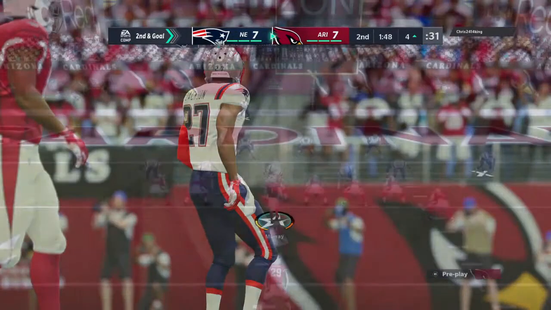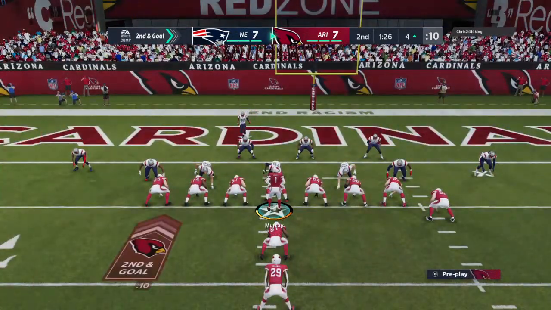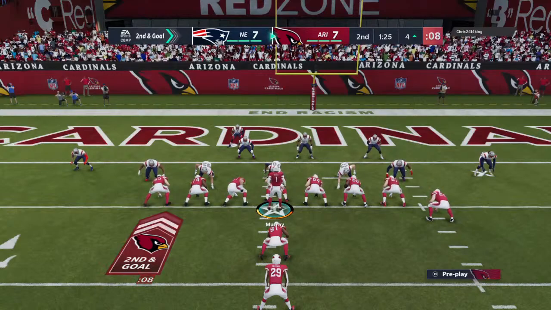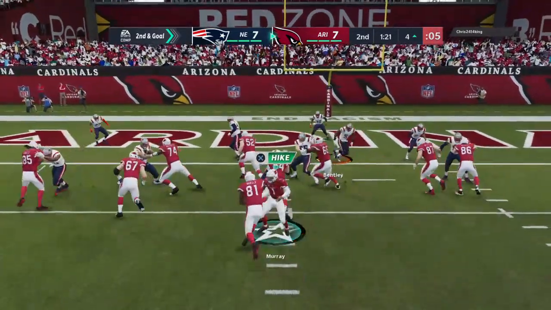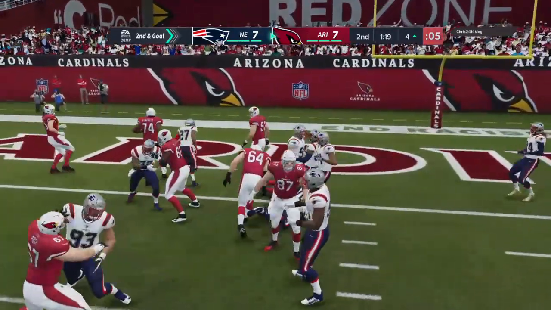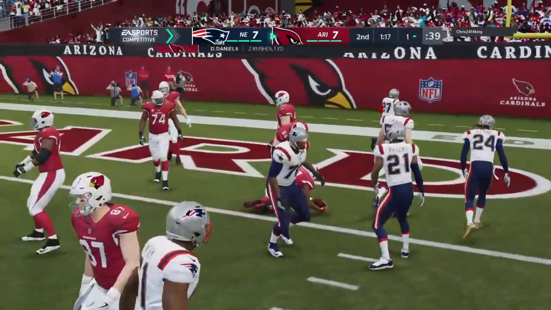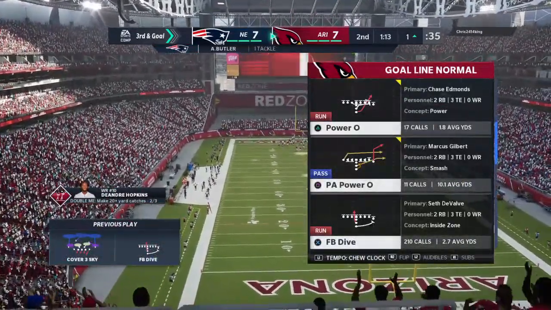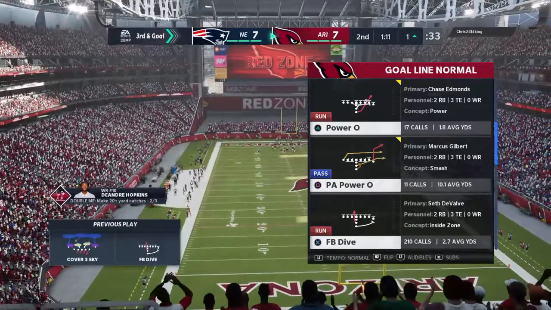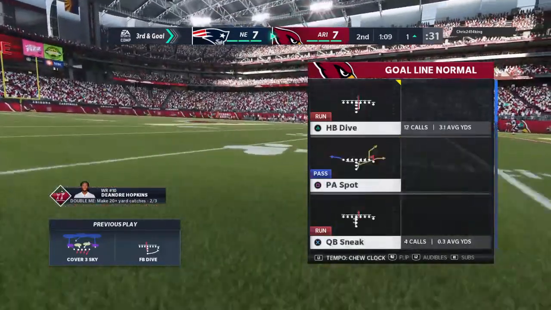Second down. This defense has really flown around in the first half. They've gotten to the ball carrier before they can really get started. Offense got to come up with something else in order to try and get this running game going. And he'll get it down close to the goal line, but not quite in. They get 3 yards closer, but still work to do. It's 3rd and goal. 3rd and goal.